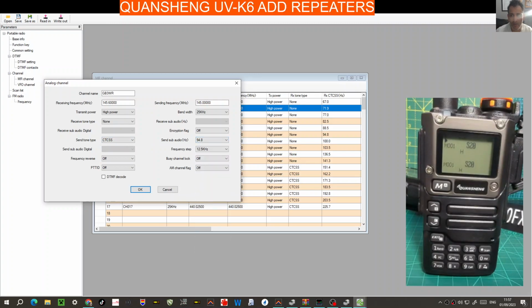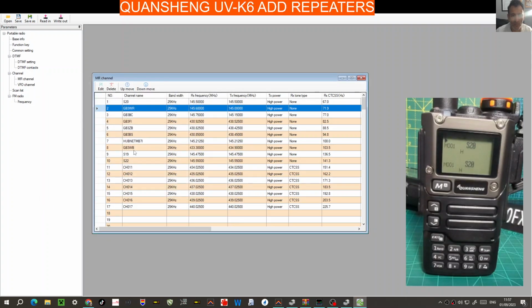Now if you look here, I've been just googling really, if I'm ever not sure, because you can't remember all of these repeaters. You've got GB3BC, GB3FI, ZB, Bravo Sierra. We've got the Hubnet Link MB7ISW. I highly recommend you join the Hubnet group. You can join that using analog and digital. GB3WB, that's strong to me. And then I started putting some S19, which is 145.475. You know, look that up, Google that one.